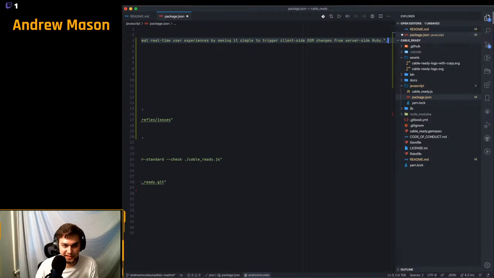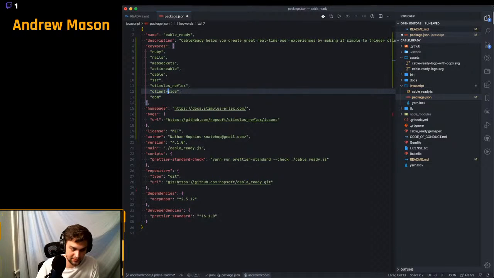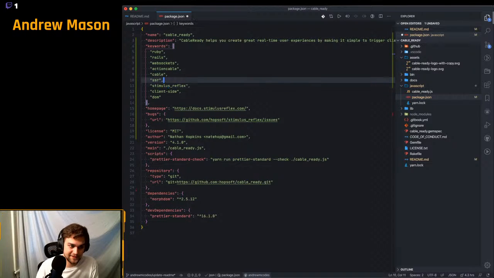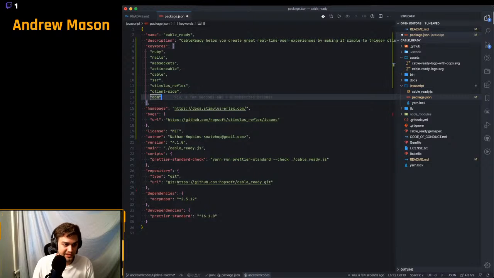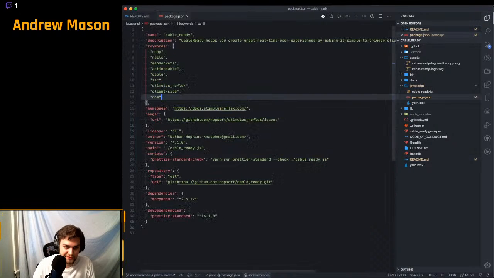Client side DOM changes from server side Ruby. Client side, server side rendering, Ruby. Should be good. And the documentation is cableready.stimulusreflex.com.